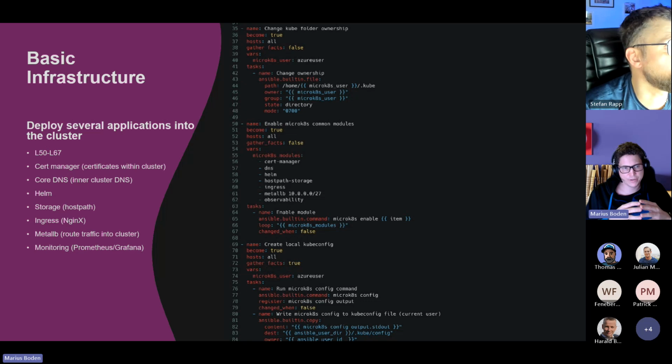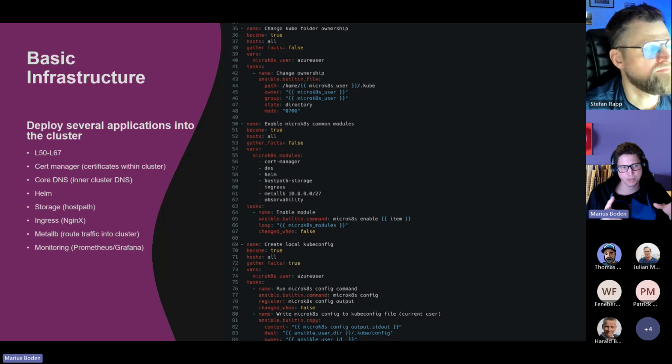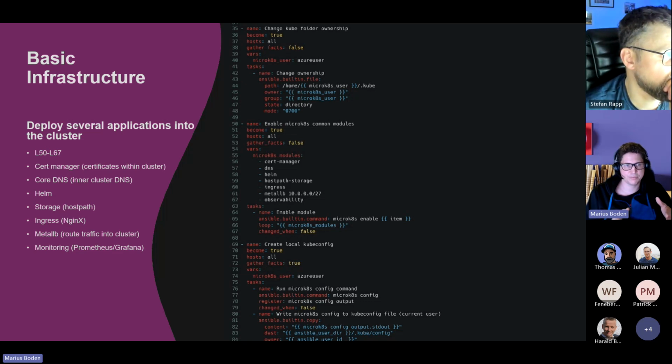They come with a pre-configured version of hostpath storage, and hostpath storage is pretty nice because it gives you an easy point to start with. It just utilizes the storage of the host machine. Yes, if you want to have high availability, if you want this really resilient and so on, you should not use the storage of a host machine, of course. But we want to have a simple solution to start with. And that is a pretty good point to start with because it gives you a storage class out of the box configured as a default class, and it enables you to provide storage for your applications just from the host.